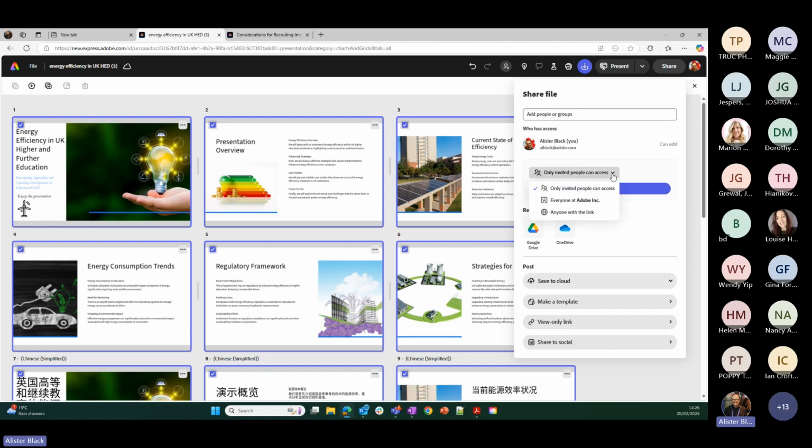I could also go in here and give a broader access to this document to share it. So within your domain, provided your admin's allowing you to do this, you can share within your domain. So I can share within Adobe, for example, and to anyone I send the link to. Or I could say anyone with the link can access. So if I say anyone with the link can comment, I can just copy that out from there. So I'm going to pop this on the clipboard now. It's on the clipboard now. I'll put it into the chat.